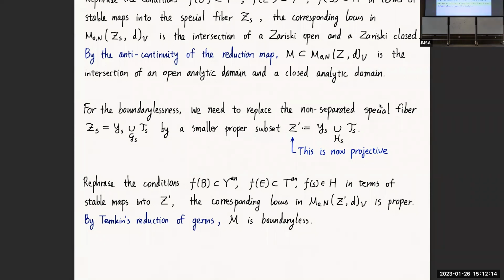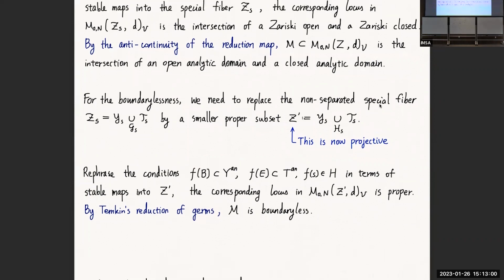But that's all we can get from the properness in algebraic geometry. All it can show is just that the analytic moduli space is without a boundary. For the moment, it doesn't show directly that the analytic moduli space is also proper, but it gives us boundarylessness. Now we have to work more to get other compactness properties, and only by combining compactness with boundarylessness can we get properness in analytic geometry.